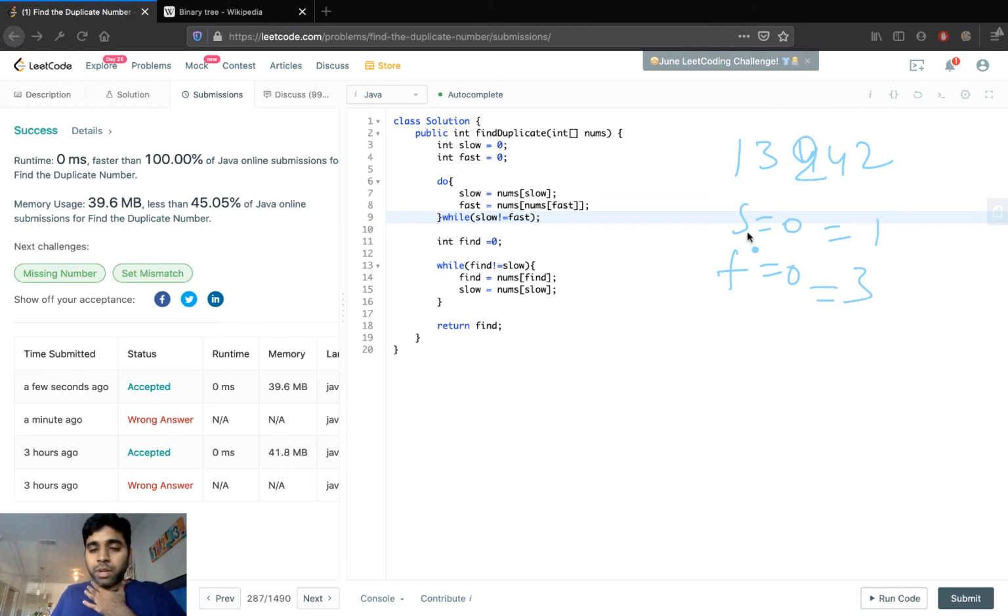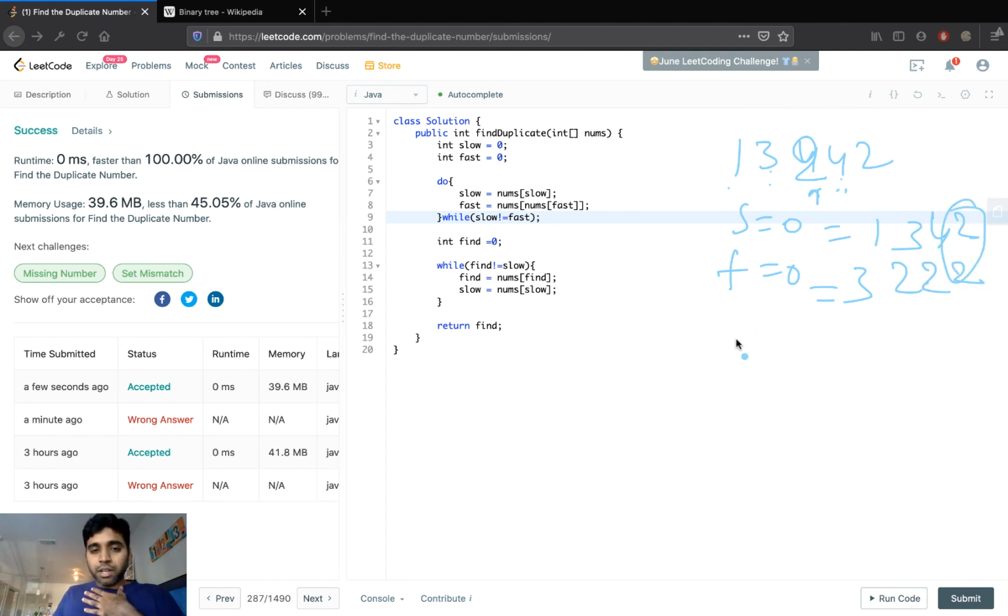Now again slow is nums of 1, which is 3, and fast is nums of nums of 3, which is 2. Now again slow is nums of 3, which is 2, and fast is nums of nums of 2, which is 2. So we end up with 2.